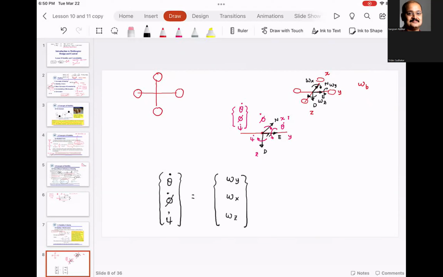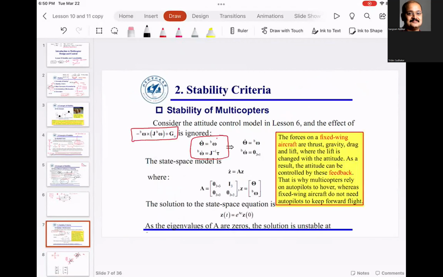This case is not true if that aircraft coordinate frame is not aligned with the inertial coordinate frame. And for the most general case, it will not be aligned. But we are assuming for the simple hover controller that my north-east-down frame is coinciding with the north-east-down frame of the aircraft. Everyone understood this? That is this equation. Everyone understood this equation?